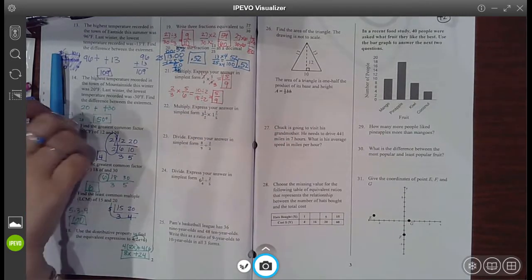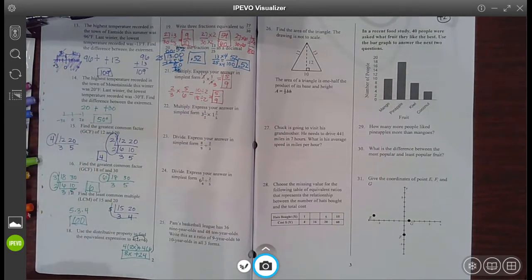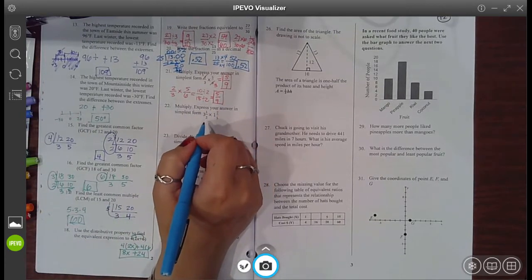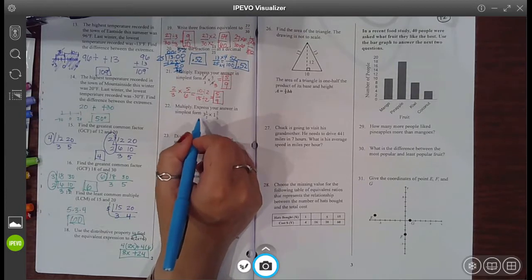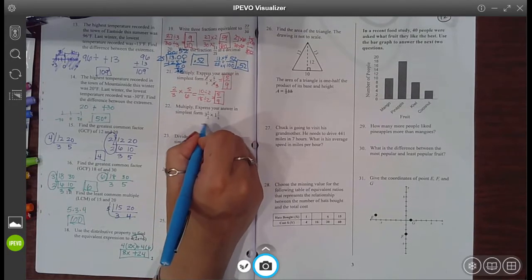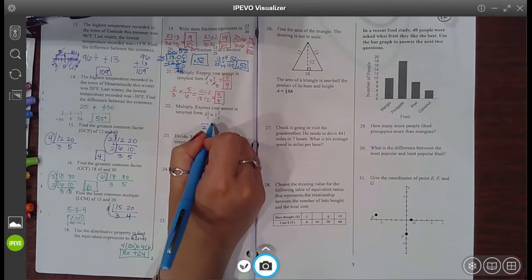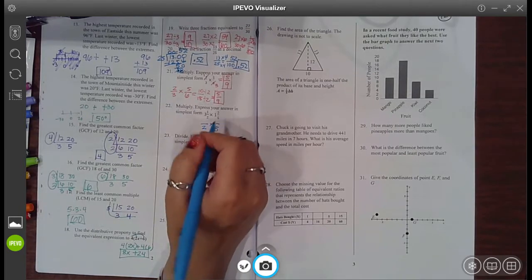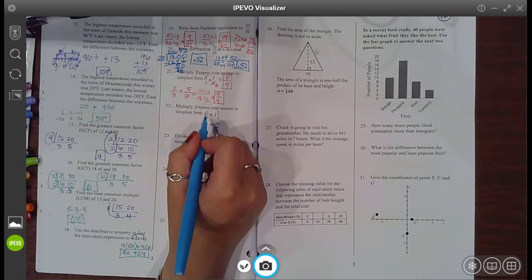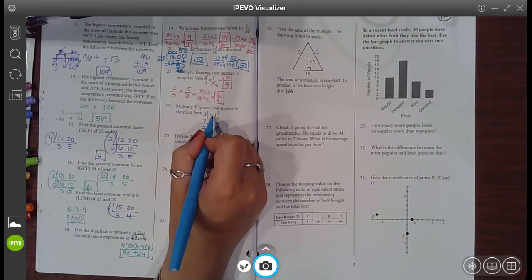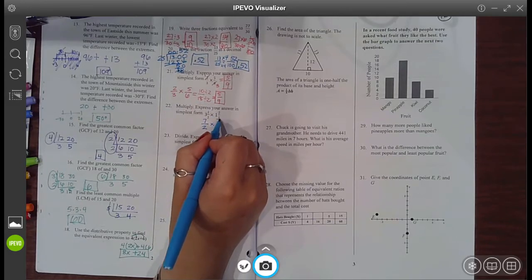Okay. For the next one, it's almost the same. You're still multiplying with fractions, but it's mixed numbers where you have a whole number and a fraction. So you can't just multiply the whole number and the fraction. You first of all have to change this mixed number to an improper fraction. So keep the denominators the same. And to get your numerators, you multiply the denominator with the whole number and add the numerator. So 2 times 3 is 6, plus 1 is 7. 5 times 1 is 5, plus 2 is 7.